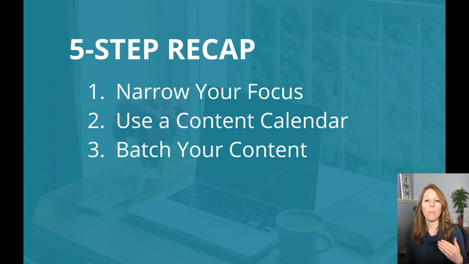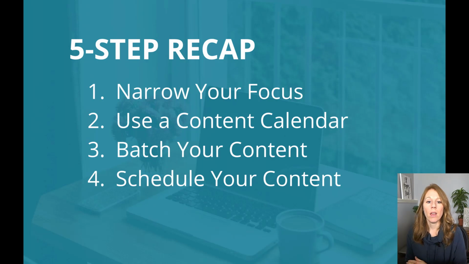Number 3 is then you batch create your content. Choose a cadence that works for you. Is it every 1 week? Is it every month? Whatever works for you, find a cadence and batch create that content. Step number 4 is to then schedule that content out so the posts are automated and you can step back and you don't have to touch it after that.